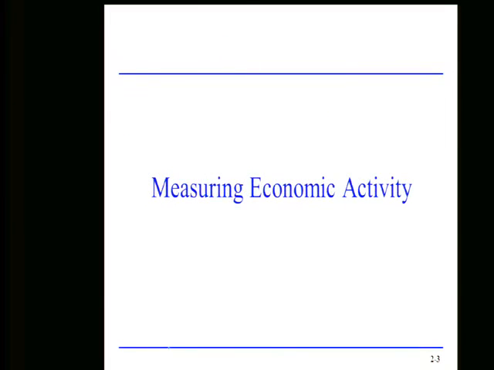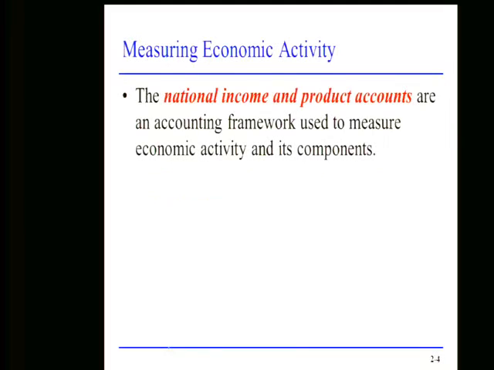So let's think, though. We'll start with measuring economic activity. As we said, economic activity is going to be measured by gross domestic product. And it turns out that a long time ago, in the 1930s and early 1940s, an accounting mechanism or framework was developed in which to look at how much the economy produces. And that accounting framework is known as the National Income and Product Accounts. Every country uses this essential framework. Some of the details are different, but everybody uses this basic structure.